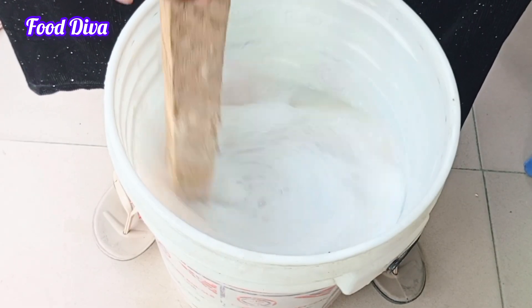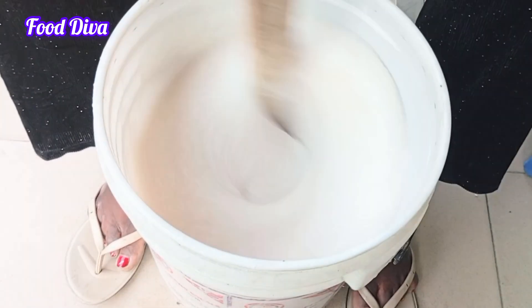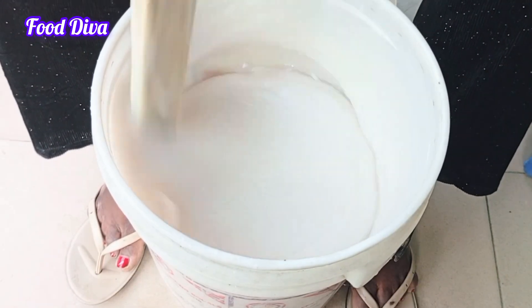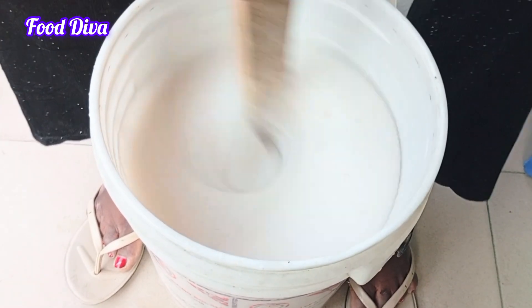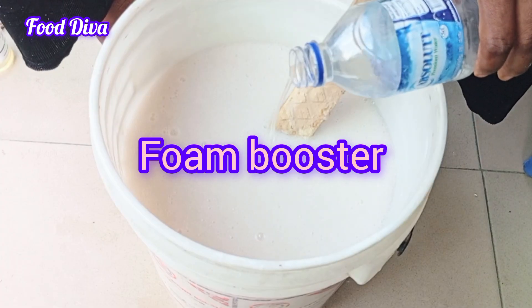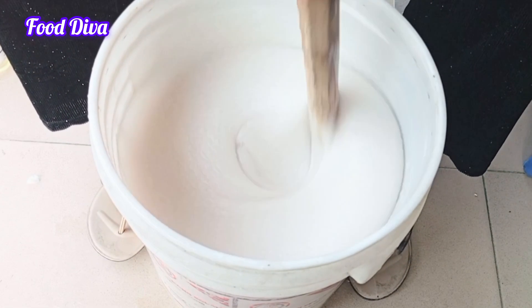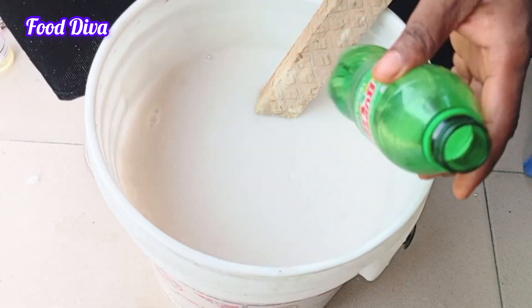It is when I am done with this mixing that I will add any other chemical. Keep watching — try not to skip this video. You can see that the texture has come around so soft, smooth, silky and slick. The next chemical is the foam booster, which actually makes your soap foam and lather very well. I will keep mixing. A very important safety precaution to observe is to ensure to use plastic materials and wooden materials only.